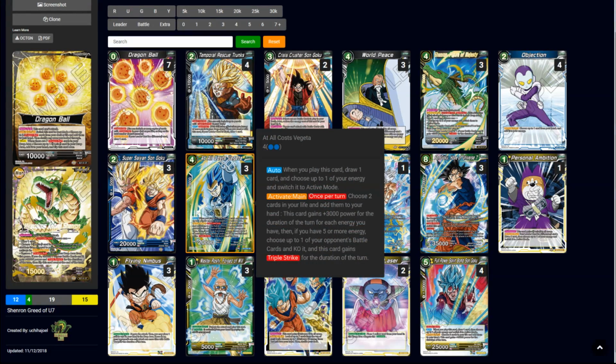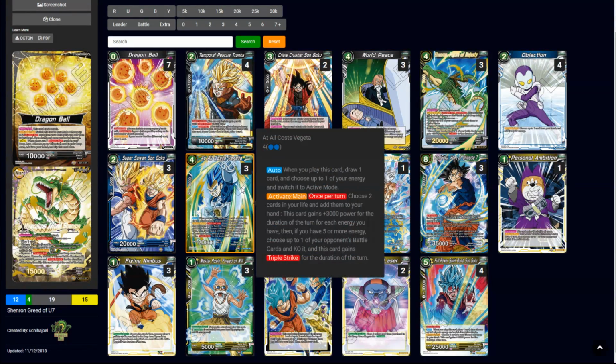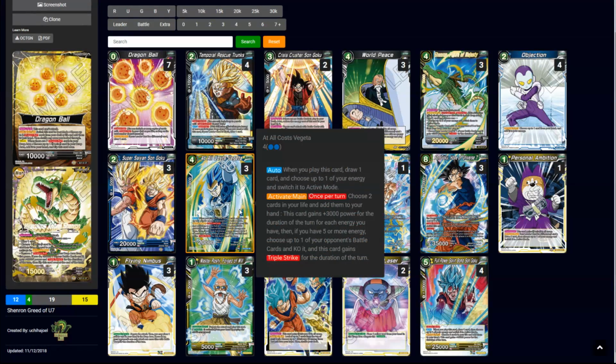So this one, play the card, draw a card, and then 1 of your energy, which is a World Peace target, of course. And you can untap 1 right after for free and draw 1, and then choose 2, and you get to KO something and gain 3k power if you have 5 or more energy. So 3k power for each energy, 5 or more energy, choose 1 KO, and then gains triple strike. So busted card, always such a good card. Any thoughts on this one?